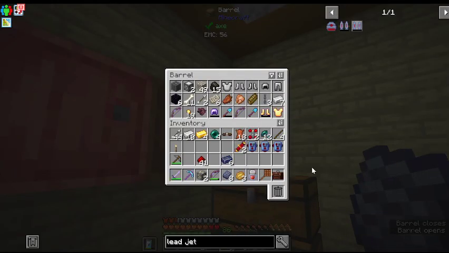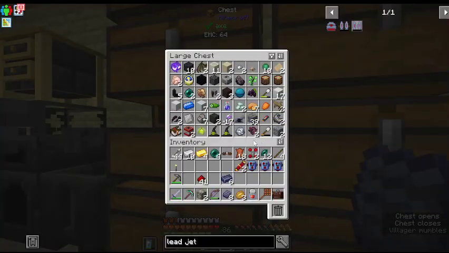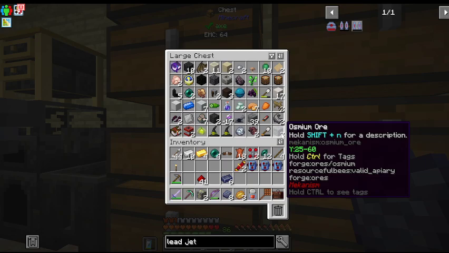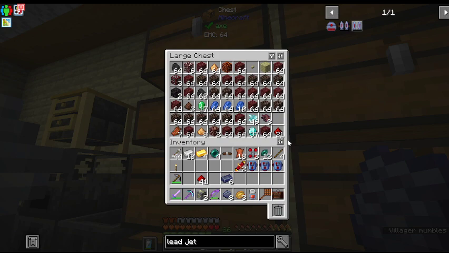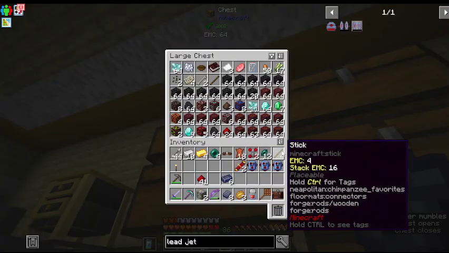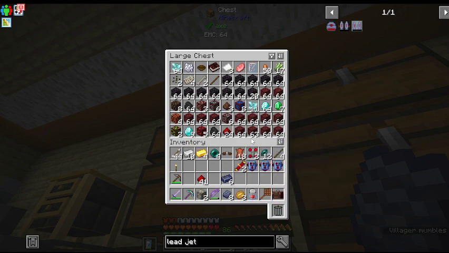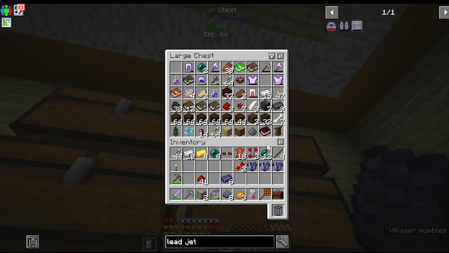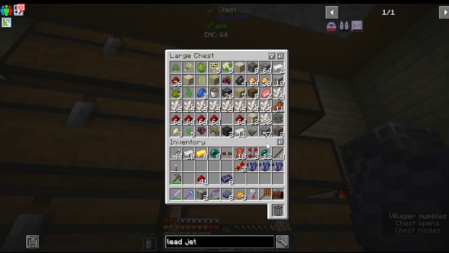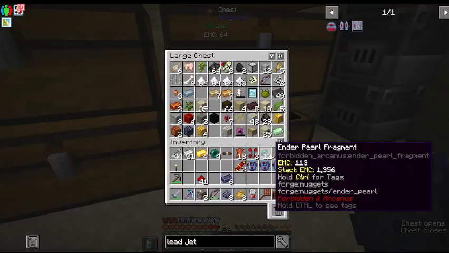Thank you. More zinc. Aluminum, osmium, iron, tin, diamond, more iron, cobalt, uranium. That's only 8 nickel.